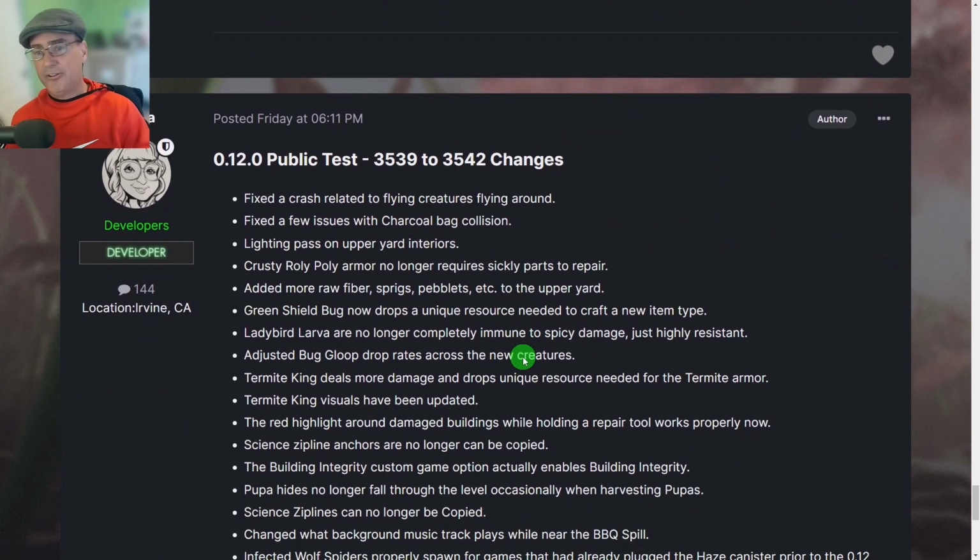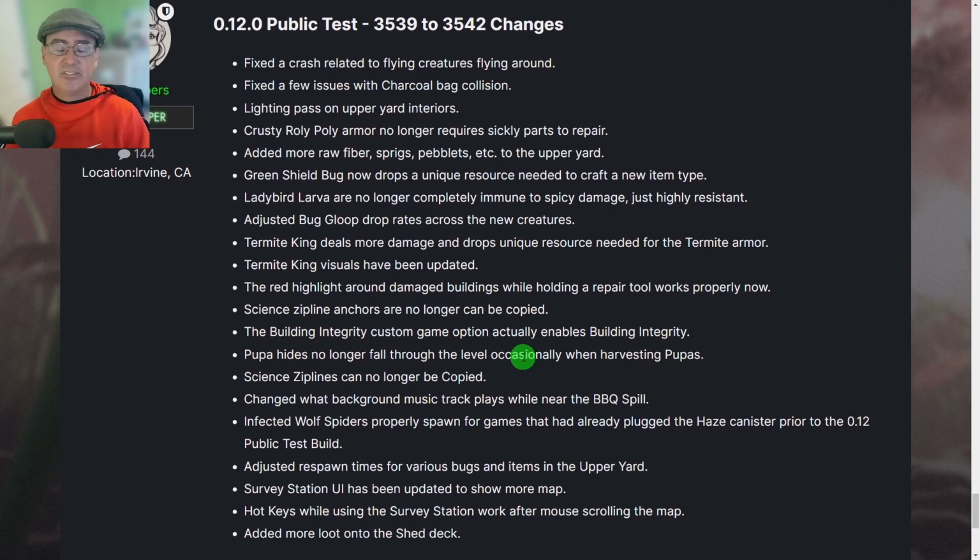And then the following update that came out a day later is this right here. Fix crash related to flying creatures flying around. Fix a few issues with a charcoal bag collision. Lighting pass on upper yard interiors. Crusty roly-poly armor no longer requires sickly parts to repair. Added more raw fiber sprigs, pebblets, etc. to upper yard. Green shield bug now drops unique resources needed to craft a new weapon type. Ladybird larvae are no longer completely immune to spicy damage, just highly resistant.